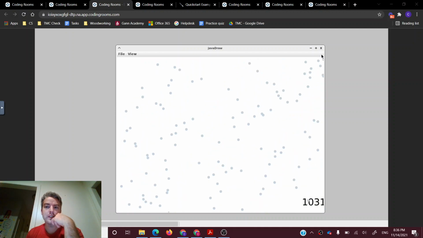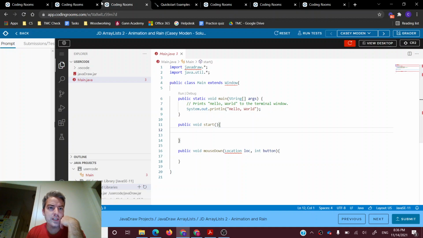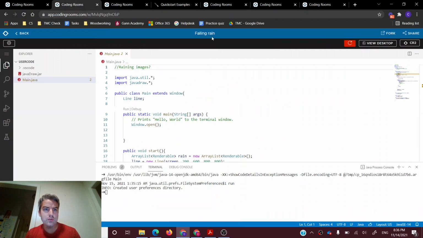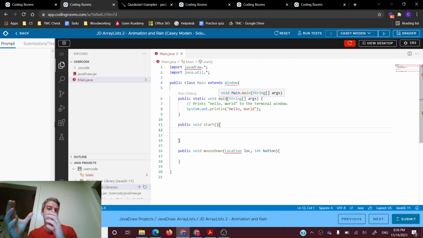I think the first place we need to start with is this animation. So the first thing we do is add animation to our JavaDraw. So right now, for many of us, last time we just created a static image that wasn't changing, nothing really moving too much on there. But we want to make some animation, and in this case, it really just means that our screen is updating very frequently to account for any kind of changes in any of the shapes that we have on the screen.